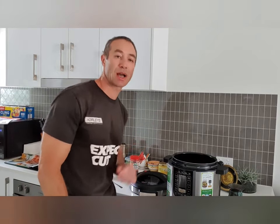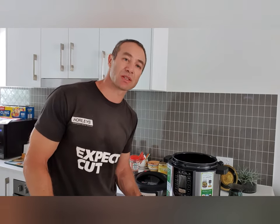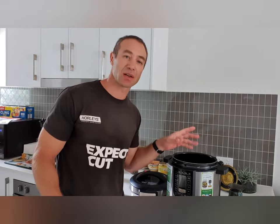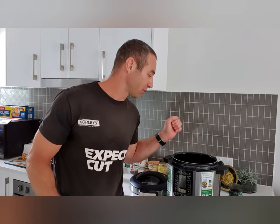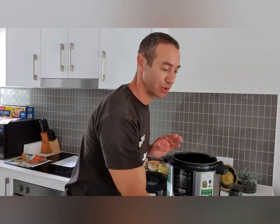The Ukrainian original recipe also asks to cut and peel carrot and put carrot in, and onion. Both of those create phenomenal taste, but as part of my diet, I try not to consume vegetables that will turn into sugars while cooking. So today's recipe is simple. Tongue, in my case two tongues, a couple of bay leaves, a couple of peppercorns, and what is important is the amount of water we put in.